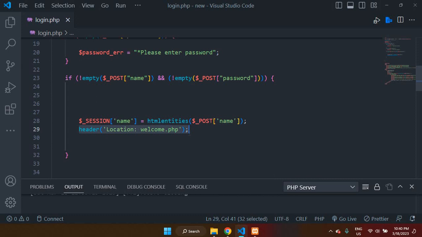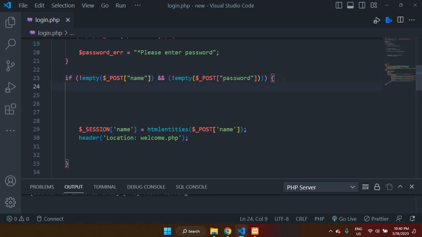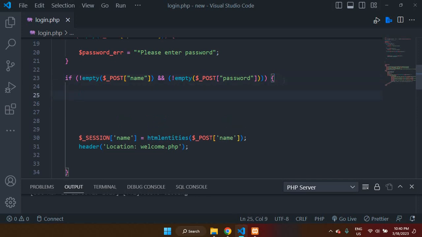Now what we want to do is to add code to this section where the only way it will take us to welcome.php is if the username and password is in the database. Right? So for that reason, I am going to now add some code here.